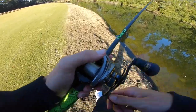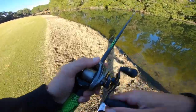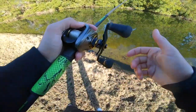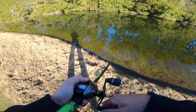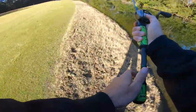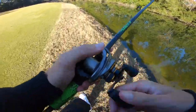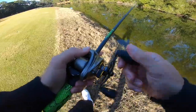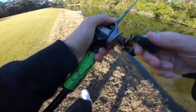It's so much fun. And I'm going to tell you right now, this is the key. We just got to this pond and the water is so clear. I don't even know if I've seen water this clear in a year. And what I'm gonna have to do for us to get these bites, see, if we just walk down this bank and start casting out, we're gonna spook all those fish. So the biggest thing here is I'm gonna throw parallel just like this, just how I caught that fish, because once I've rolled up on him, he's not gonna bite. But if I catch him off guard and just reel this thing past his head, he's probably gonna bite it. So I'm just keeping that in mind, and I wanna cast way in front of me, not 5 foot in front of me. This water's clear, so I'm getting a good solid cast out there.